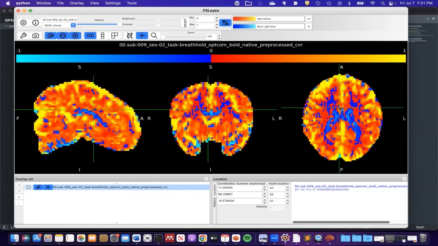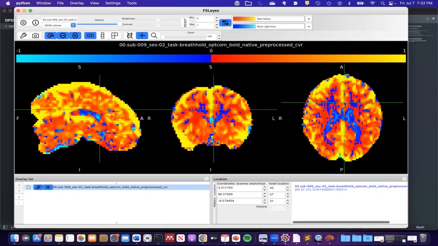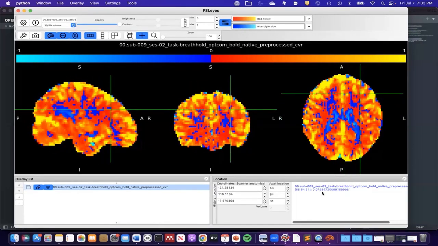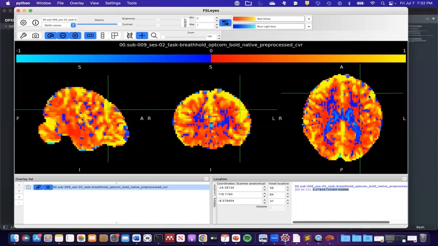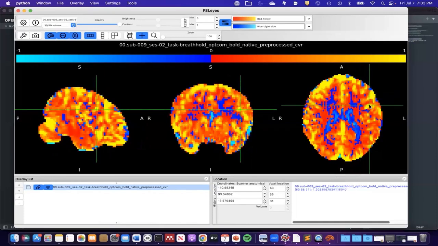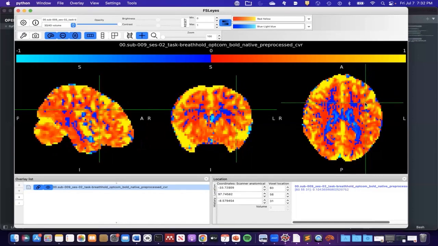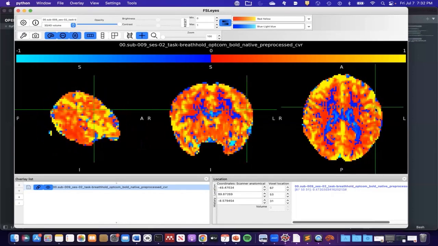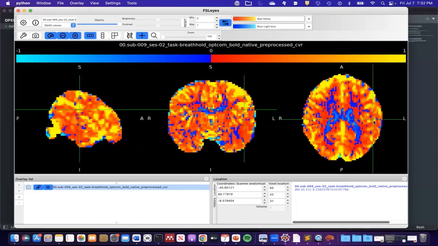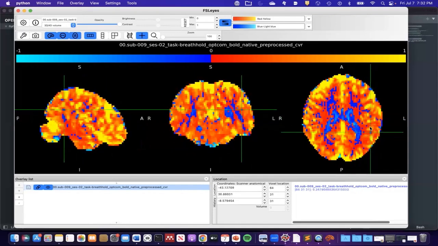Lag maps, you can tell, are pretty speckly. They are noisy, especially on the subject level. That's normal. It does get better if you smooth the data first before running the GLM, or once you start looking at a group level in MNI space or with group averages.